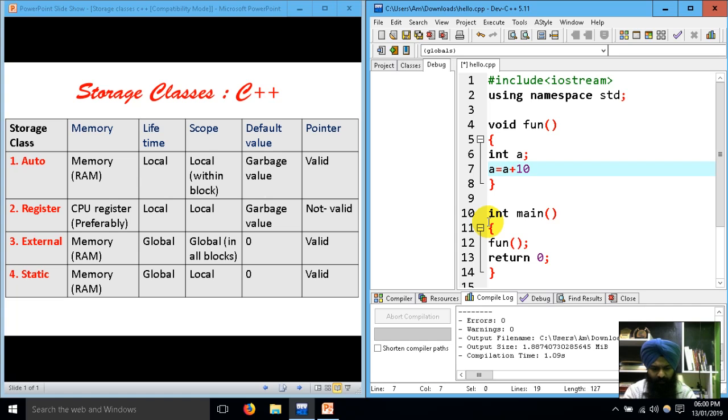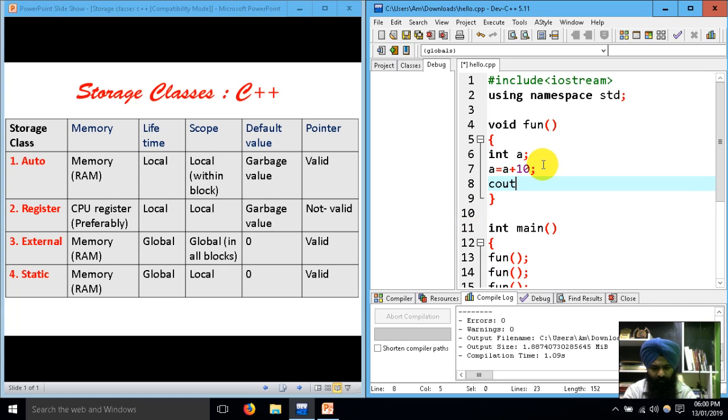I'm adding 10 to a. Now let's suppose I'm calling this function 3 times. Within the function I'm going to print cout a and then a new line.